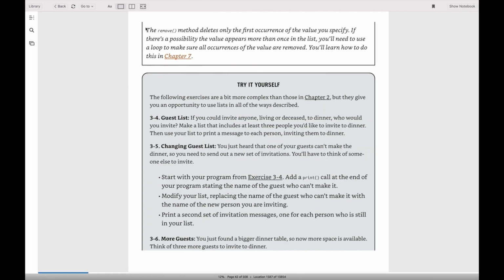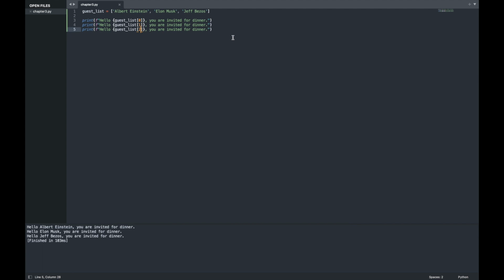So next we want to change our guest list. We had just heard that one of our guests can't make it to dinner, so we need to send out a new set of invitations, and we can start with the program that we wrote so far. We need to add a print call at the end of our program stating the name of the guest who can't make it. So let's say, for example, Elon Musk is too busy.